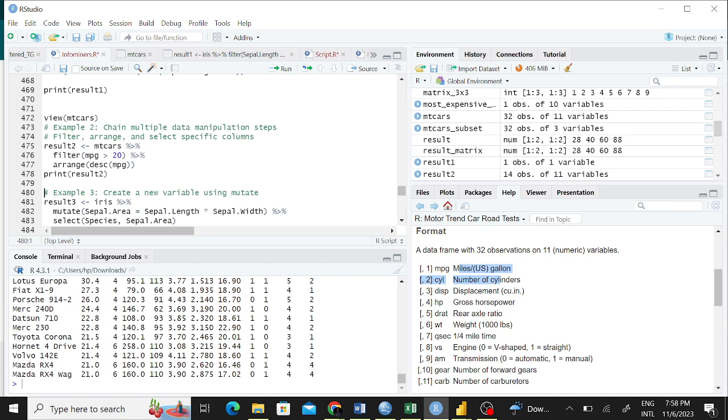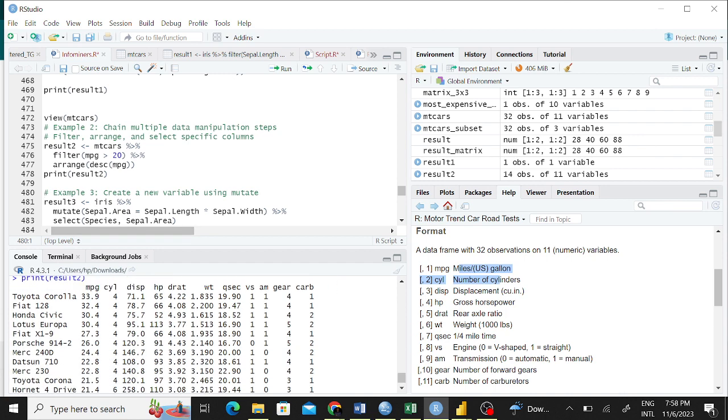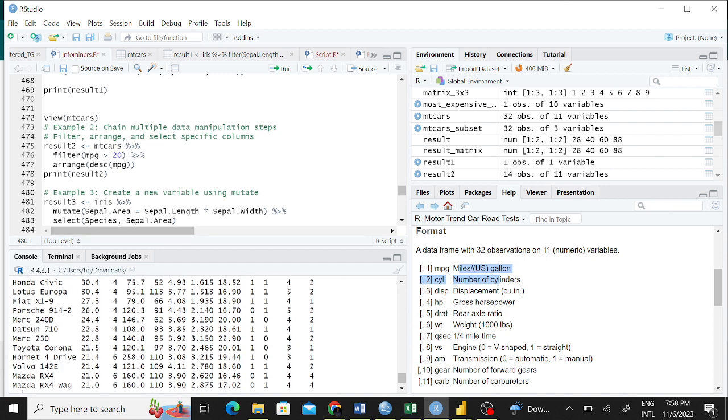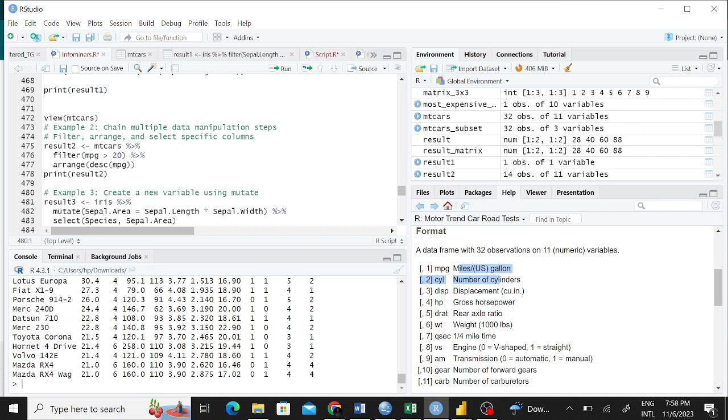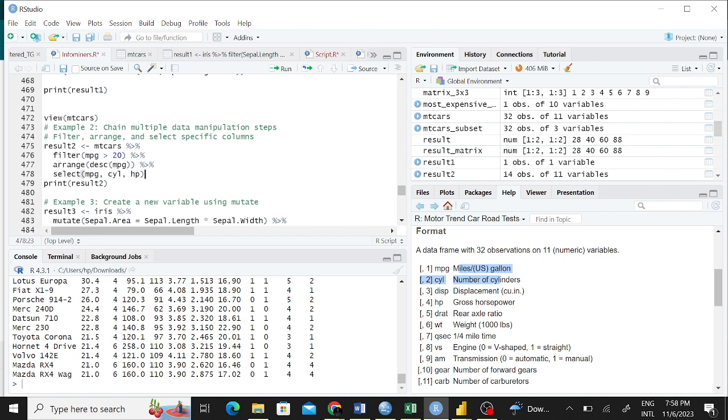And then, so if you arrange it, you can see that you have 33.9, we are descending up to 21.0. The last thing that we are looking at, we want to select. We want to just see specific columns, right? Which columns do you want to see?